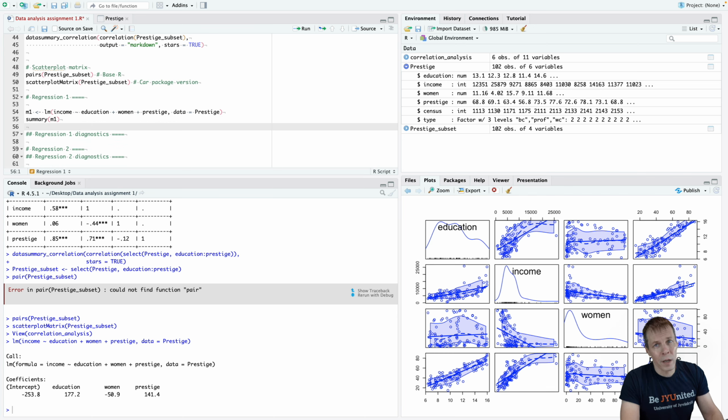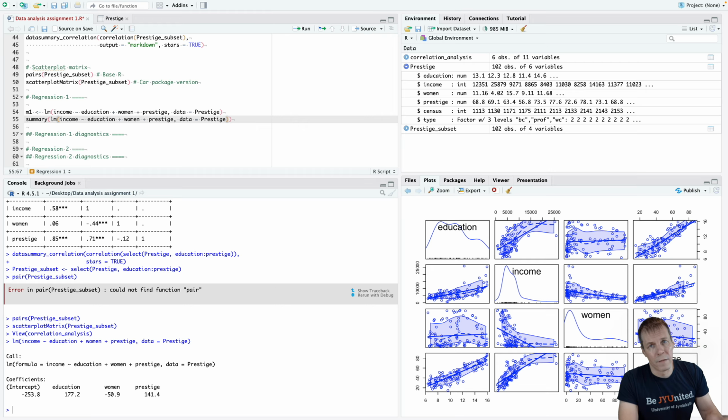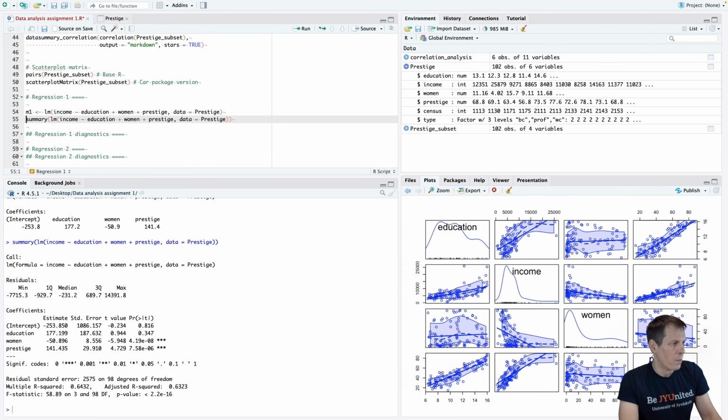The reason why I store it is that I want to run diagnostics on this model. I could just do a summary like so. If this was just a one-off regression and I don't use the results for anything, then I could do that. So this prints the summary, but I like to store the results for diagnostics.